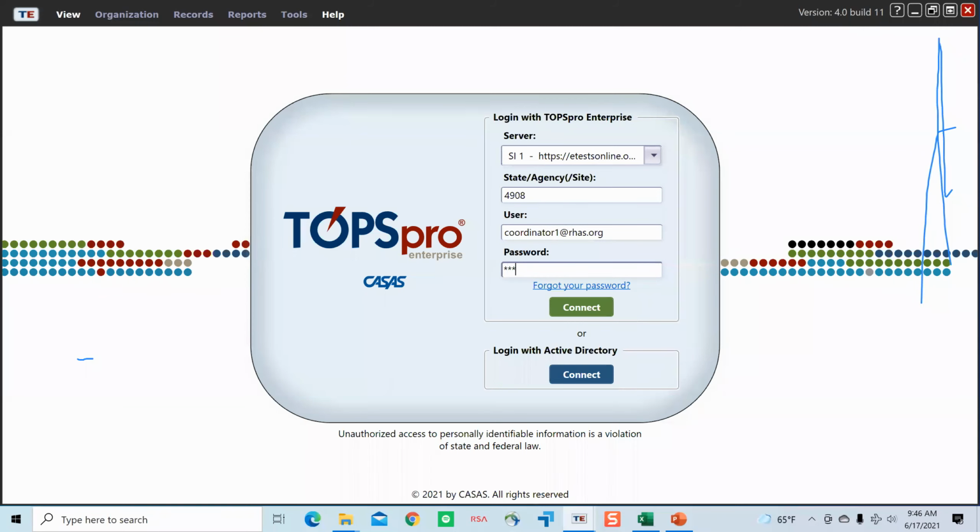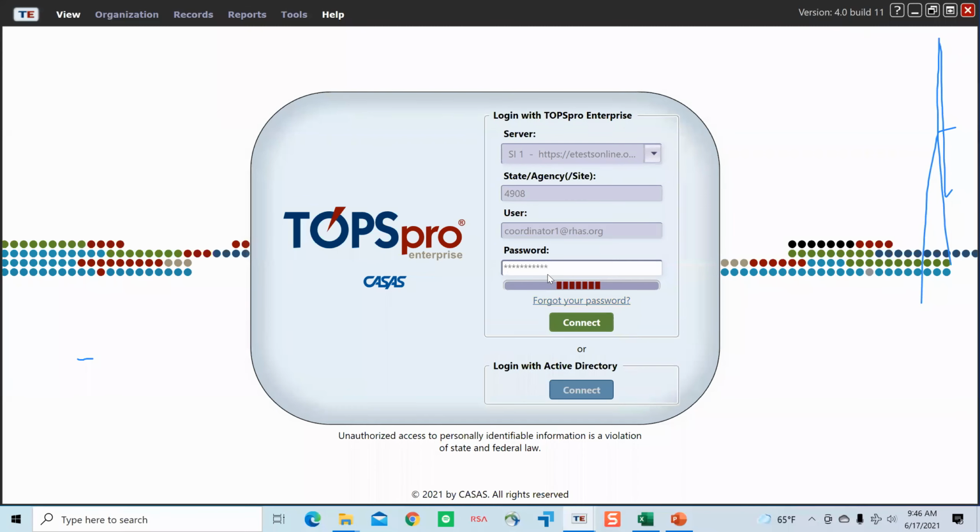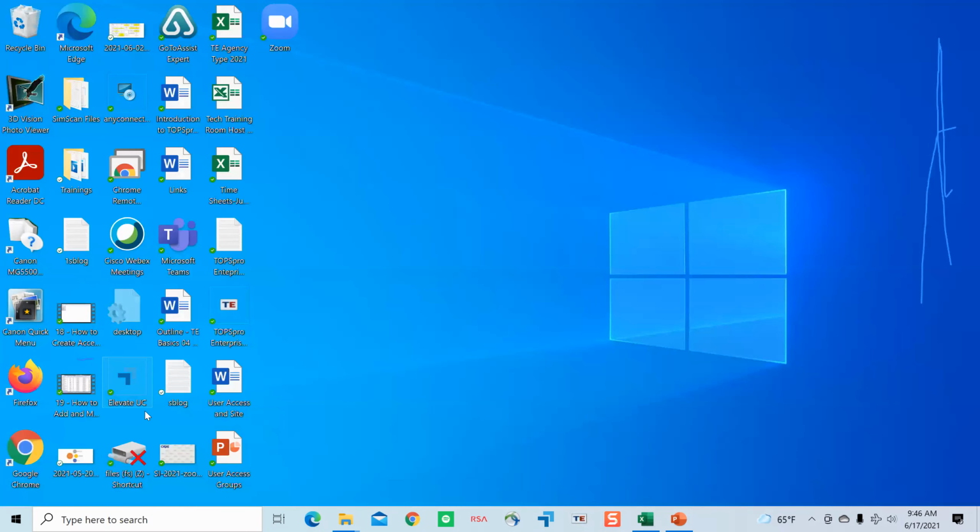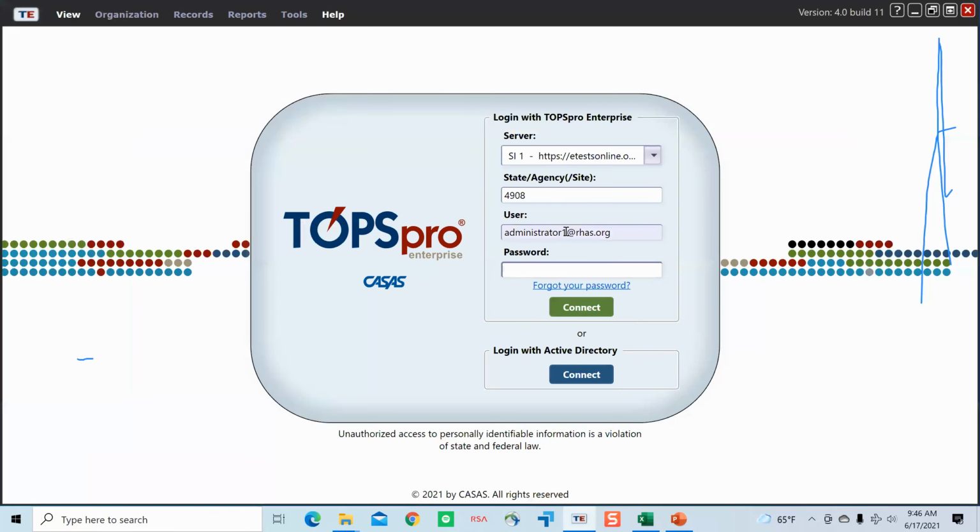So the password would be coordinator. It's stuck there for a second. I'm gonna close this down and reopen that up again. Coordinator, password coordinator.